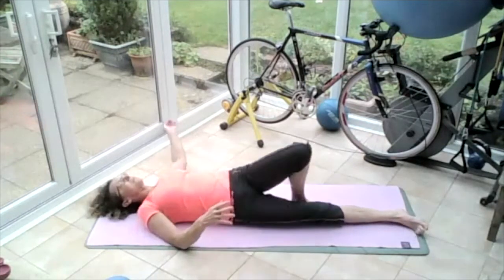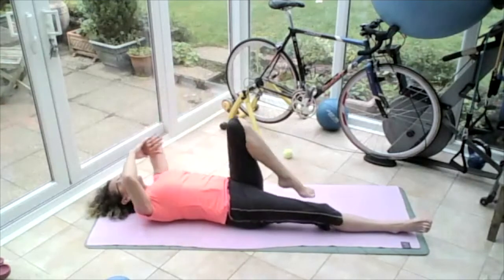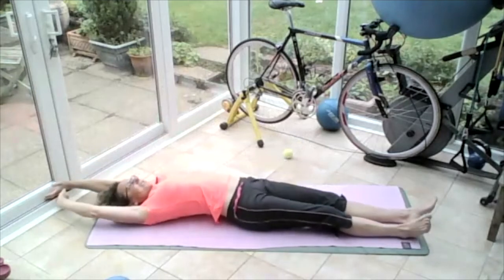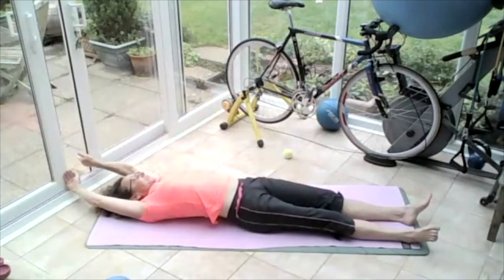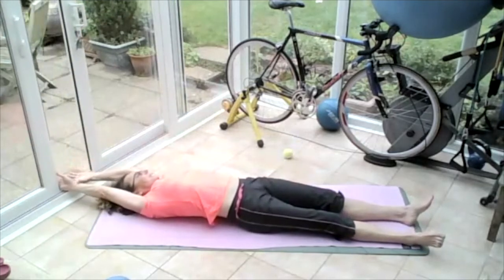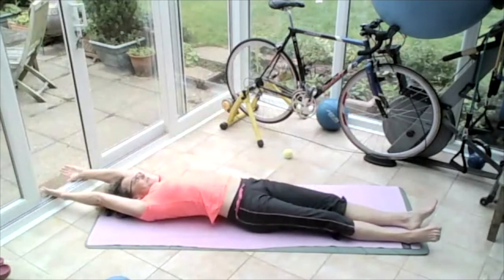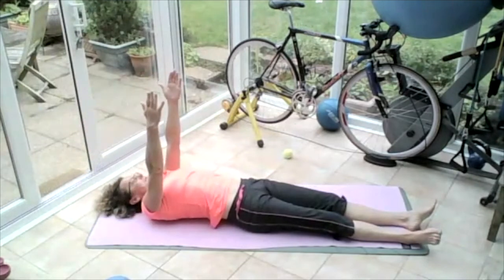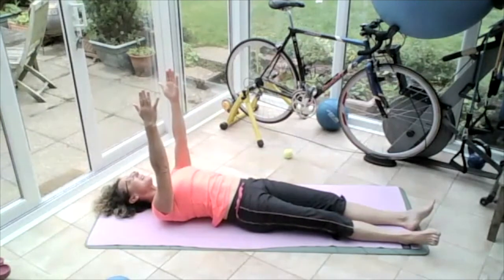And then roll back onto the back. And then pull that left knee in. And then send that left leg away and send those hands all the way over the head. Pushing the left leg from the left hand, pushing the right leg from the right hand, stretching, lengthening that body. Pushing both hands away from both feet, bringing those arms all the way up to the sky, keep them up to the sky. Pull those shoulders down towards the waist, lengthen that neck.